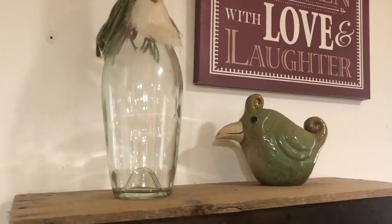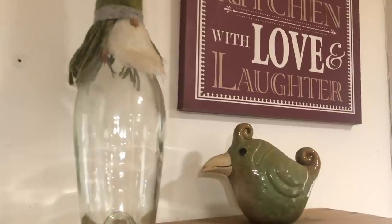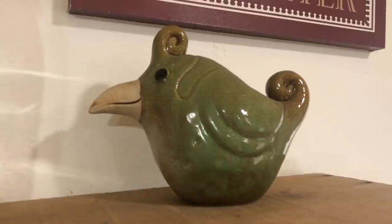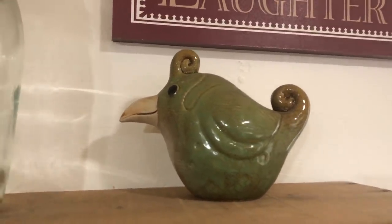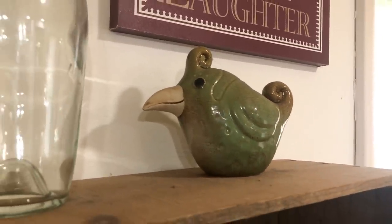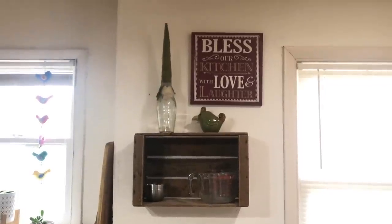So the bird is something my son Steven picked out for me after he died and was resuscitated and spent time in the hospital. We ended up having to go back to the hospital for medications, and we were wandering around trying to find something to do while we were waiting, and we went into the gift shop and they had these funny little birds. So this is one that he got. Green's my favorite color. And every time I see it, I am reminded of how thankful I am to still have him with us. This picture here was another gift from a friend.